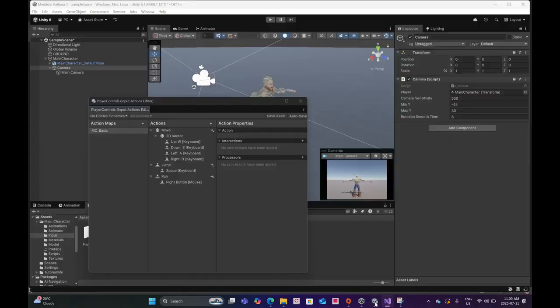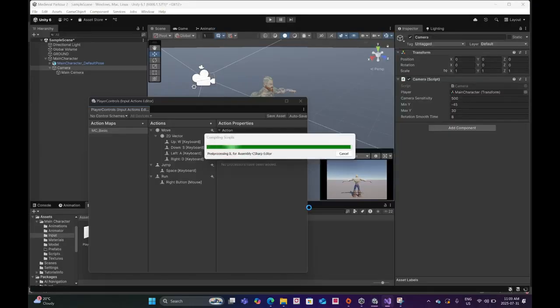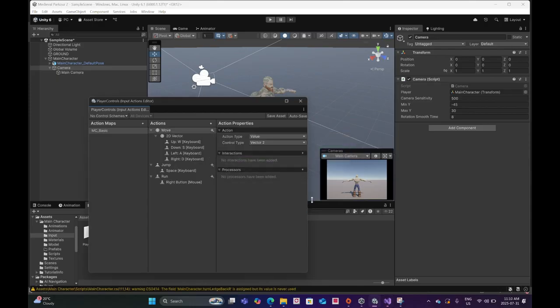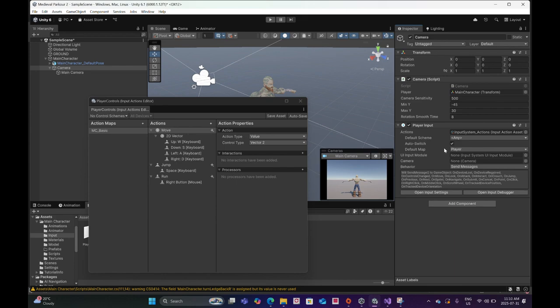And I'm going to go back into the editor. Just like the player, I need to add a player input component to my camera.